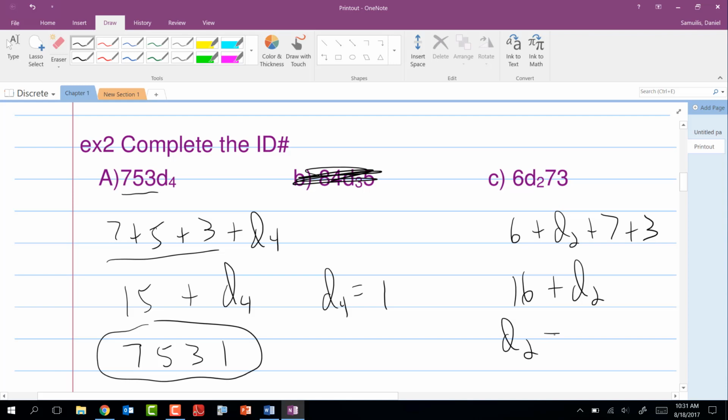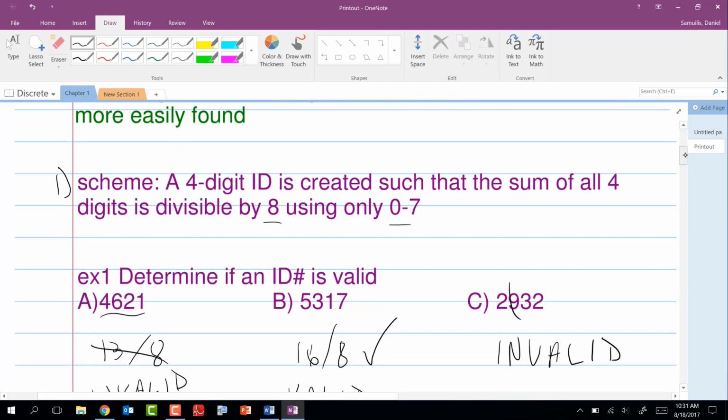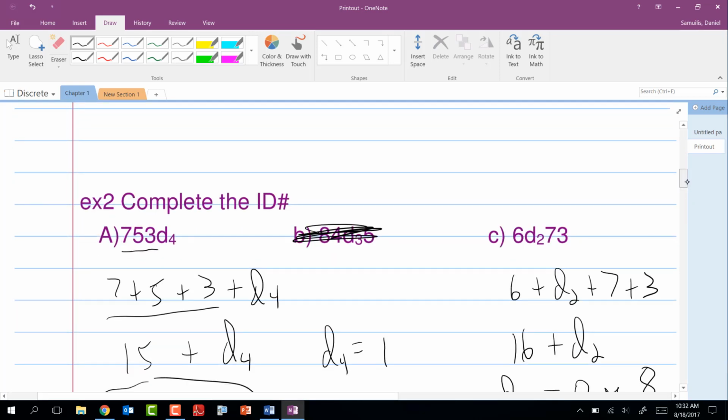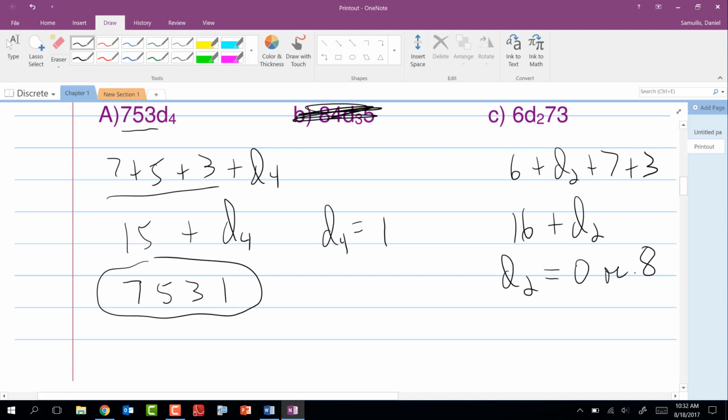0. You do agree, though, it could also equal 8, right? Because if I stuck an 8 in there, then it would be a sum that's divisible by 8 still, correct? And that is why, for the most part, when they do a divisible by whatever scheme, the digits you should use are only 0 through 1 minus, or minus 1 of whatever you're dividing by, so that the numbers remain unique. Because otherwise, there'd be no difference between these two. And if someone put an 8 instead of a 0, then we don't have uniqueness. And it wouldn't catch a mistake, per se.